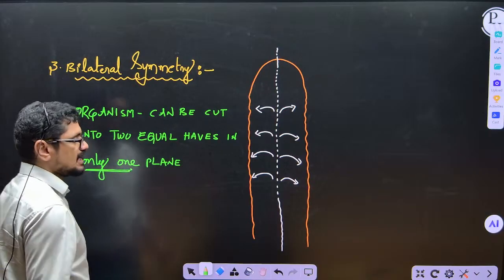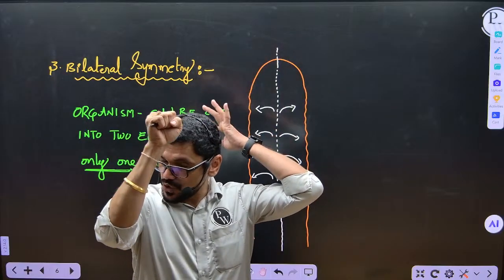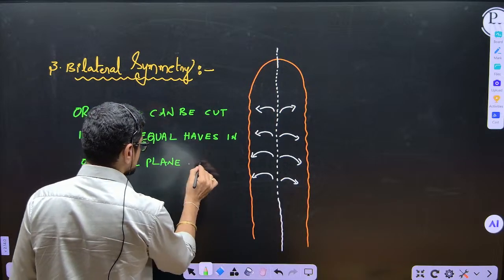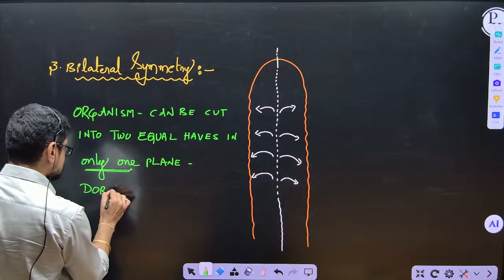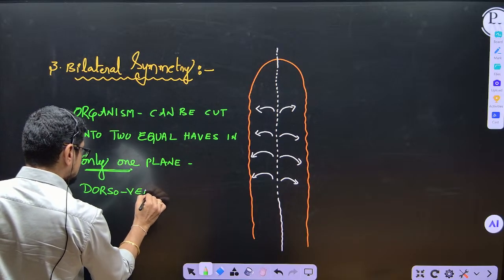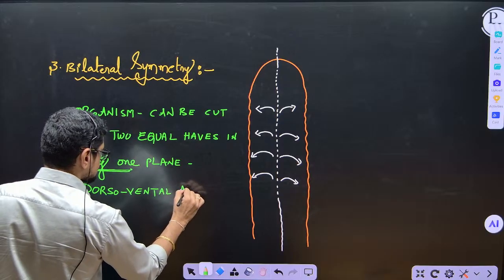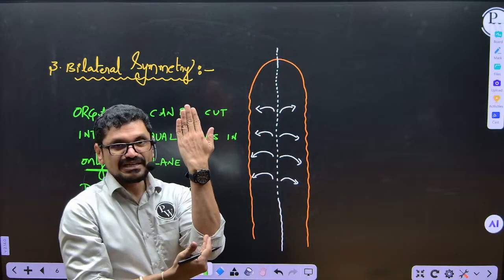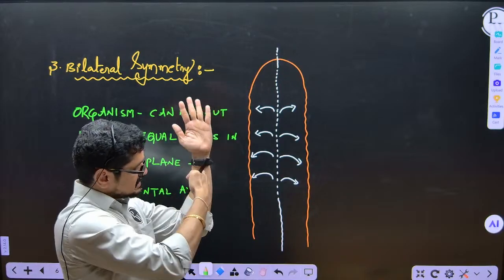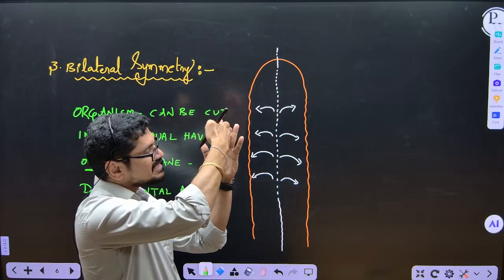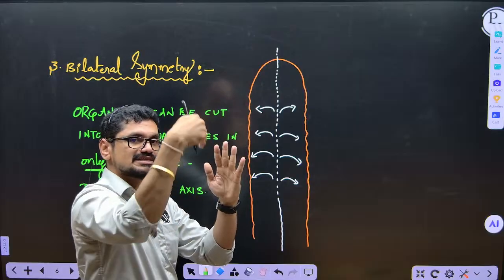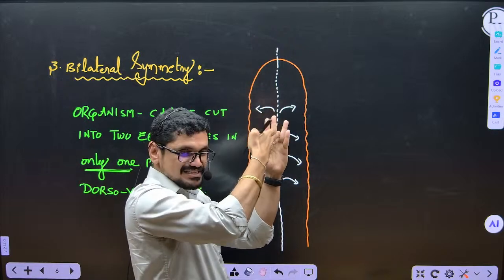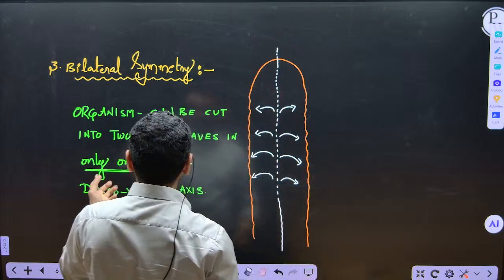What is that plane? See, our knife touched the dorsal side and ventral side. So that is the reason why this one axis is called the dorso-ventral axis. Imagine this as an earthworm. This is the dorsal side and this is the ventral side. So now we have cut the earthworm like this, and our knife is touching both the dorsal and ventral sides. You shouldn't cut the earthworm superficially like this, or cut it like this, it will die. Like this, that is the dorso-ventral axis.